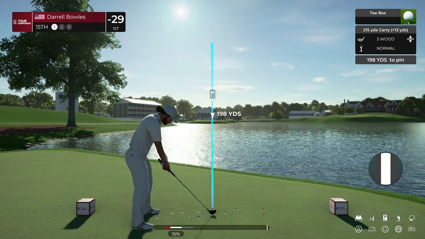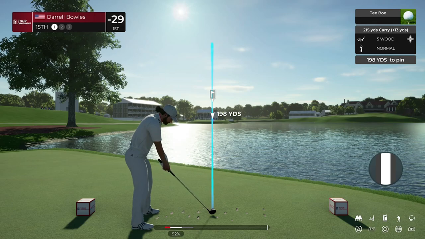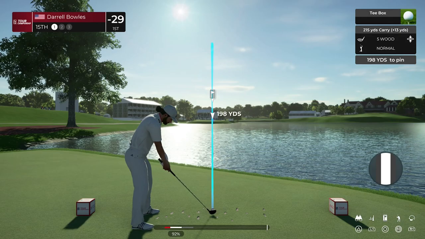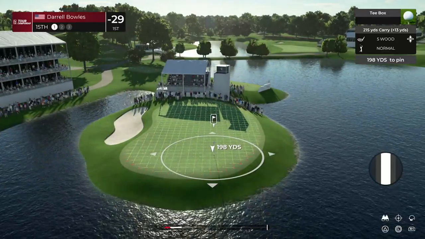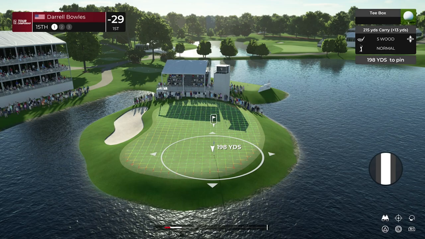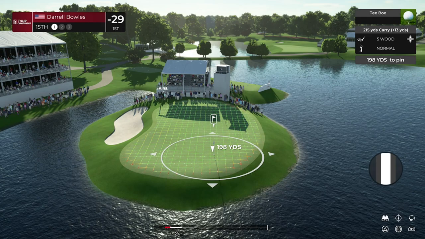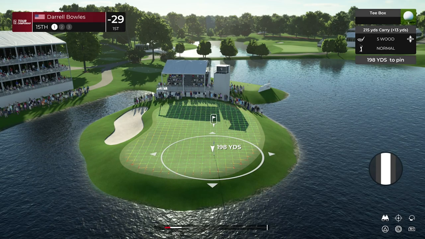Okay, this is the 15th hole. It's a par 3, 198 yards. Let's check it out. I guess the reason they're giving the further club is the fact that this is an island. Let's take it.